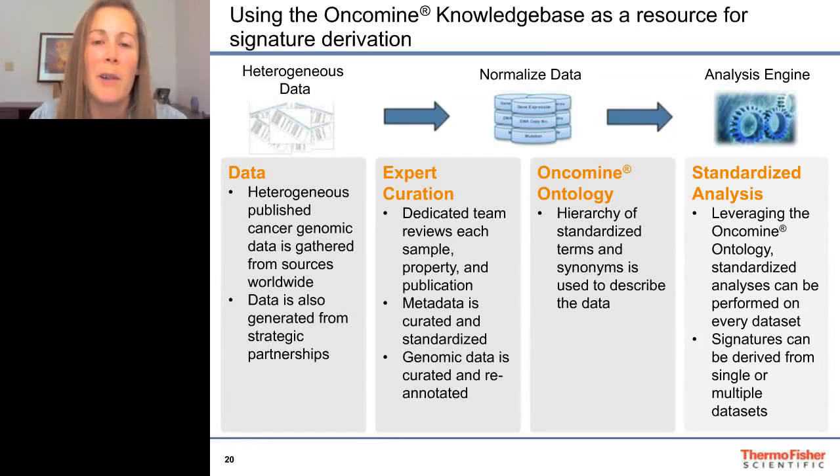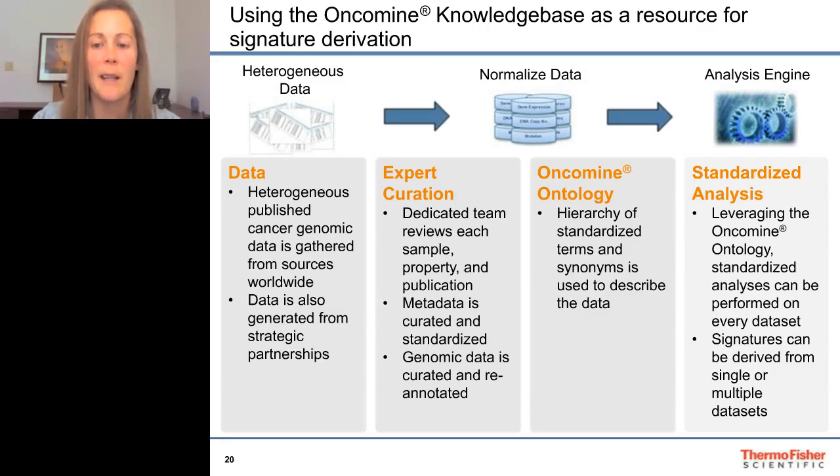And so now I'm going to describe how we can use the Oncomine knowledge base as another resource to derive these transcriptional signatures. As I said before, the Oncomine knowledge base is essentially the compendium of the world's genomic data. We have been curating here for over 8 years. Not only curating, but ontologizing all of these data sets to enable interrogation across the entire knowledge base.